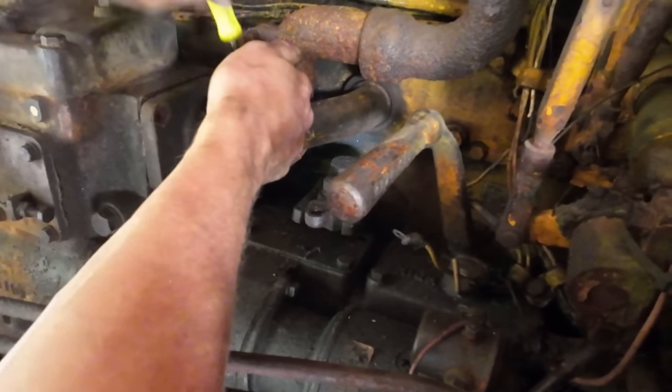I was right. It's heavy. Holy crap. Ow. Good gravy. That sucked.